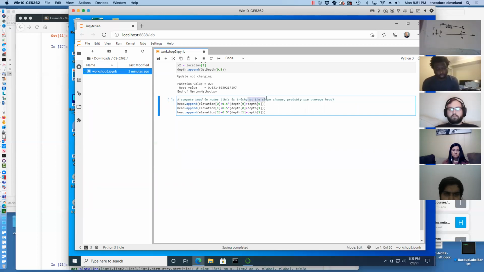And I'm playing a little trick here because if the slope of the channel changes from upstream or downstream at a node, by this method, we can't come up with a unique depth. But I'll just average the depths upstream and downstream of a node and use those, and then add it to whatever the node elevation is, and I will, for the time being, just declare that the water depth. The other trick I'm playing here is on the left end.